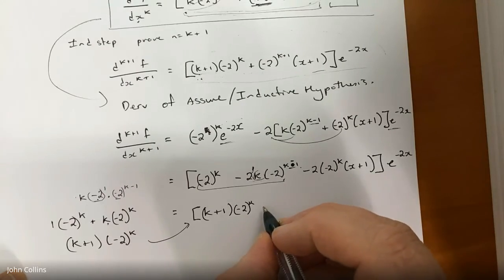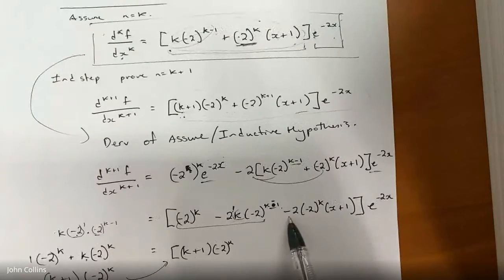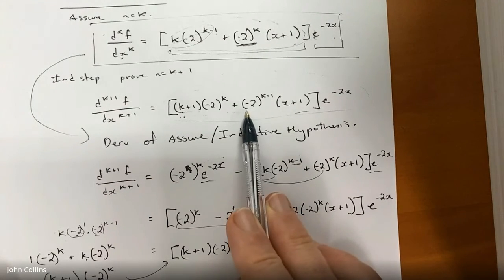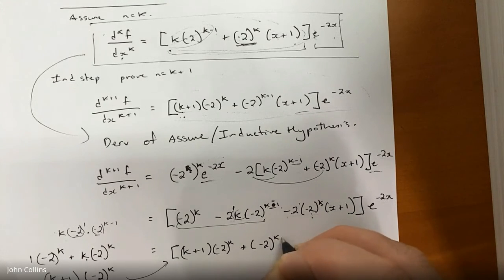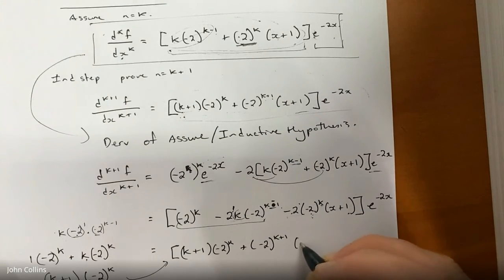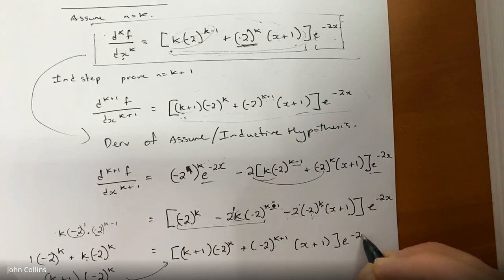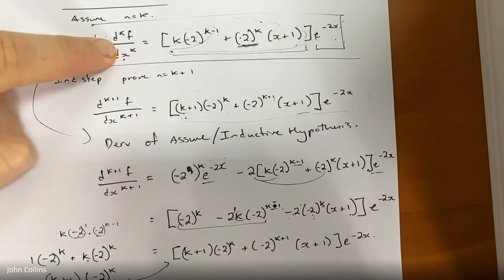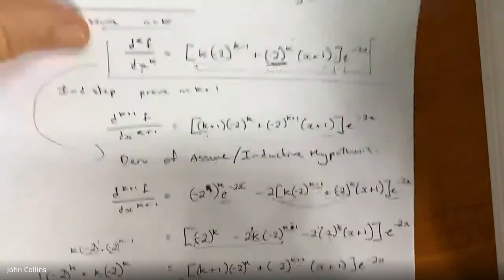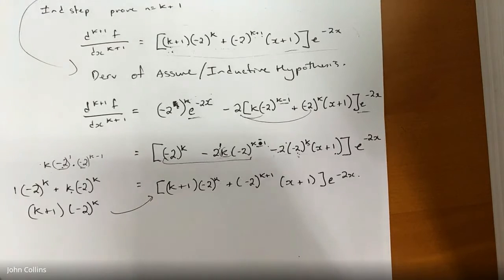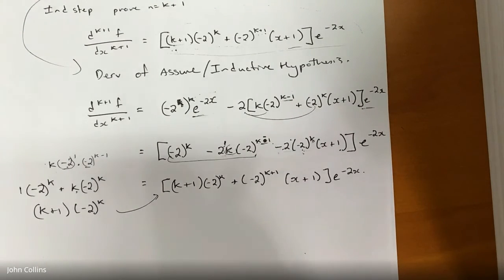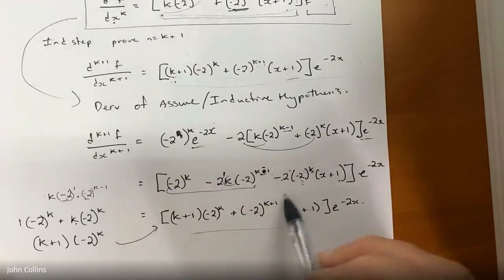Sweet. Now, I've got to make what's left over here, this bit, look like this. And for the same reason, these two minus 2s, that's minus 2 to the 1, and that's minus 2 to the k, so they will combine to be minus 2 to the k plus 1, won't they? Okay, so I have that bit. x plus 1 is still multiplied, and I'm home. Okay, so by deriving this step, I've proved that in general, the next derivative of the previous one will always be this, which is what I wanted. So it's proved. Okay, so that matches something like this.